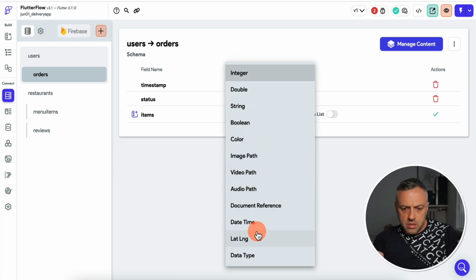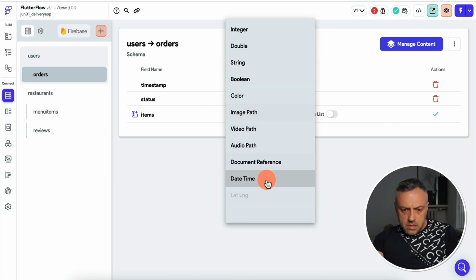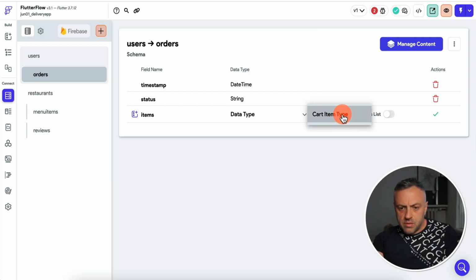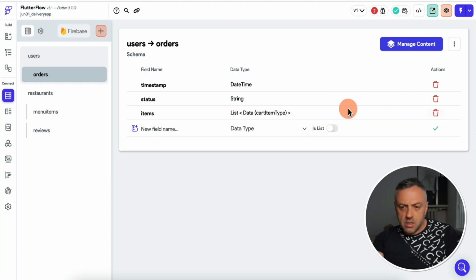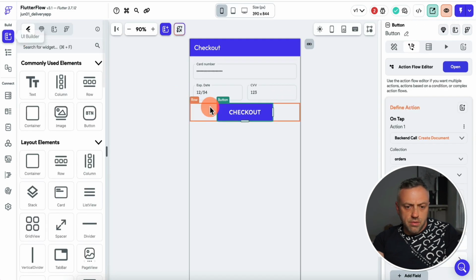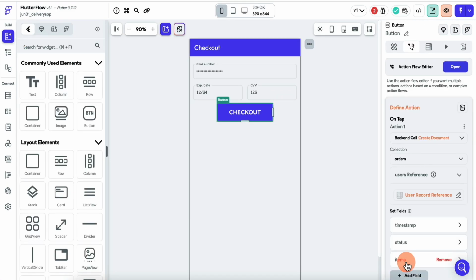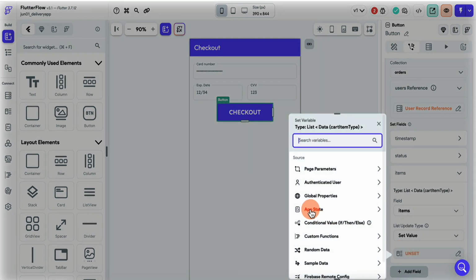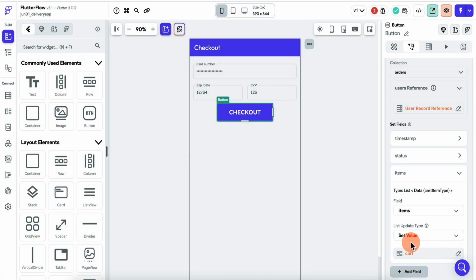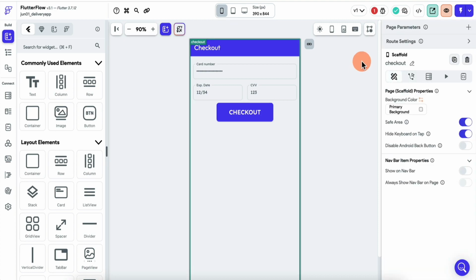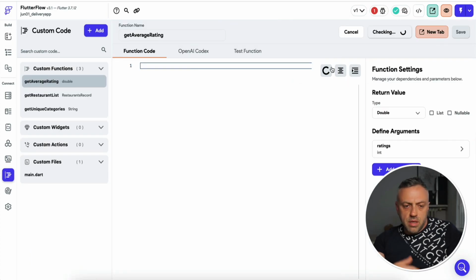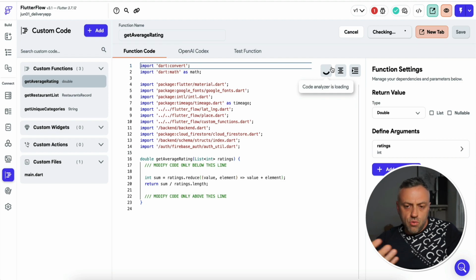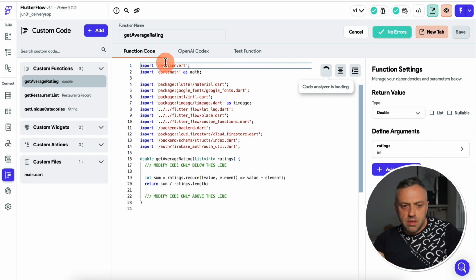This could be a data type, and we specify this is the cart item type, a list, and this is going to be the list of those items that were in the cart. So now you can go to items and say set value from the cart, bingo, and now you have all of those items stored for next time that you ordered, and you can get any data that you want from that.